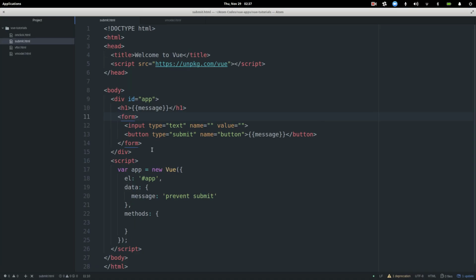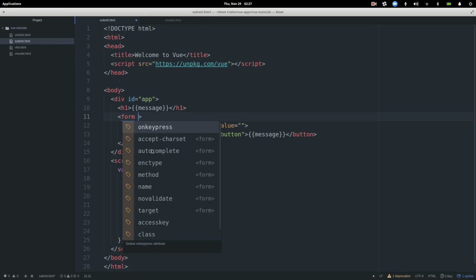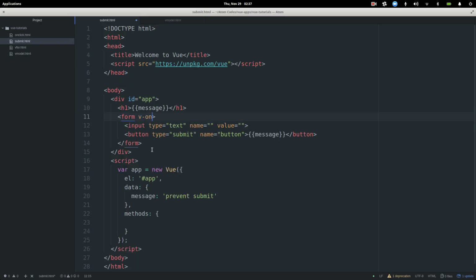So now we're going to put in v-on:submit.prevent something. Now, when it comes to something, we don't actually have something. We actually have to put a function in there, aka a method. So we're going to make a method down here called something.